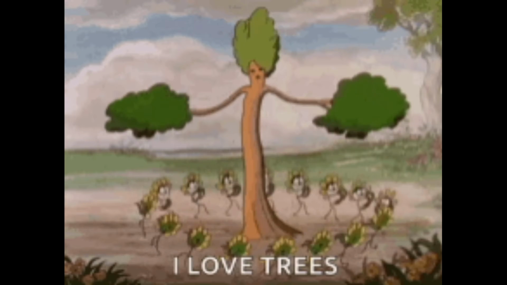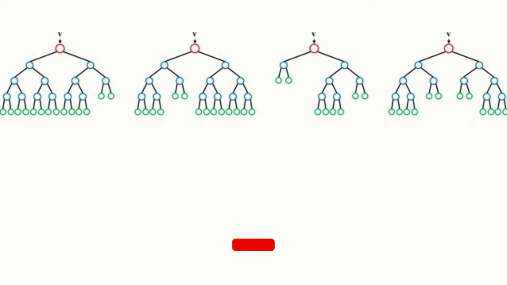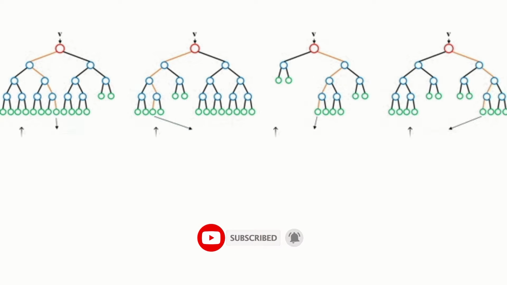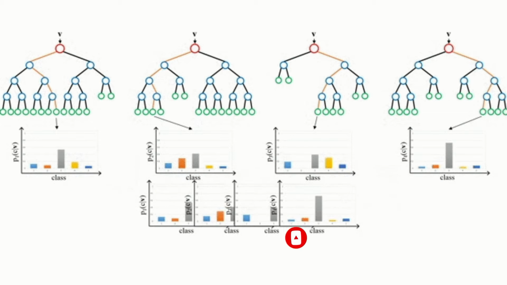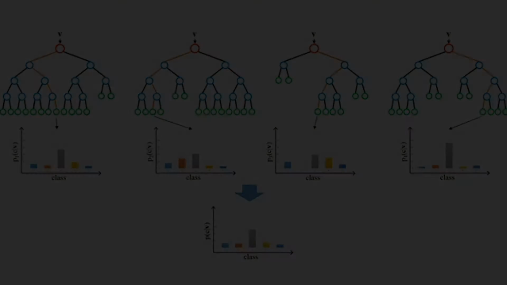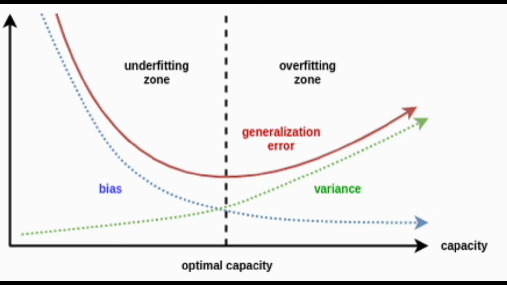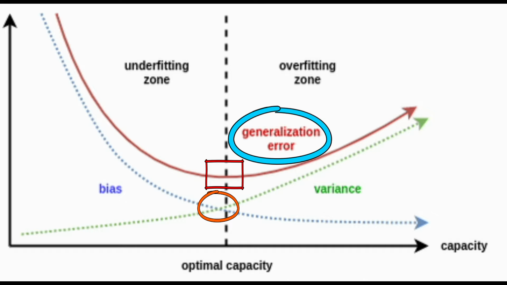Ensemble learning is popular with tree-based algorithms such as random forests, XGBoost, AdaBoost, etc. With all ensemble learning techniques, we want to optimize the bias-variance trade-off. In other words, we want to have a low bias and low variance, as you see at this point. Notice that the optimal point is not usually situated where the bias and variance intersect, since we still have to take the error into consideration.